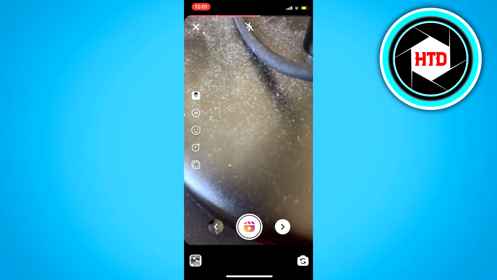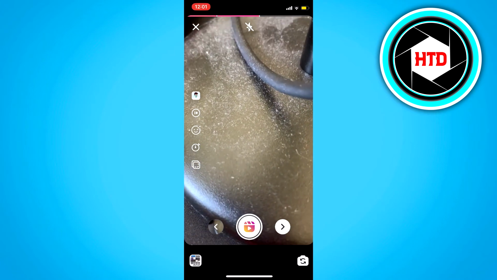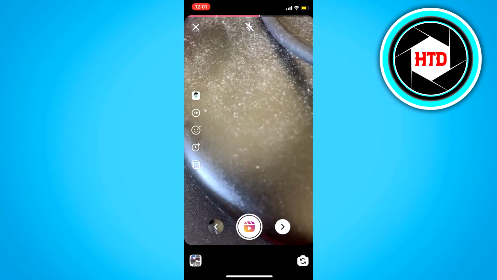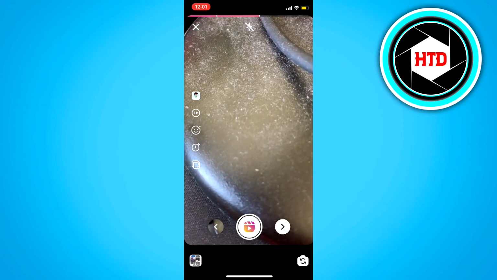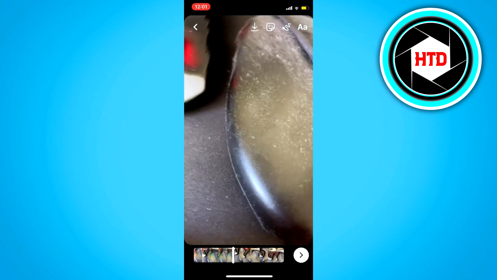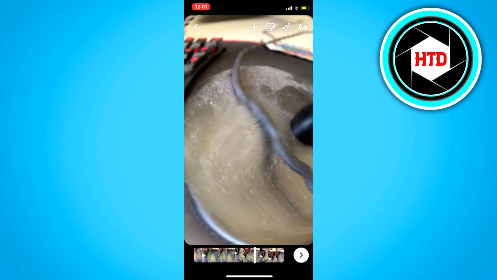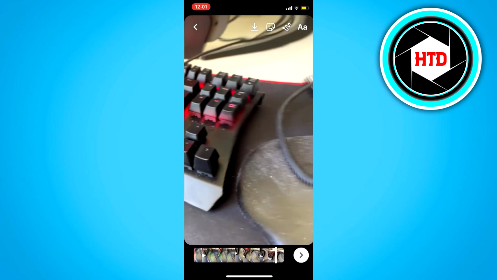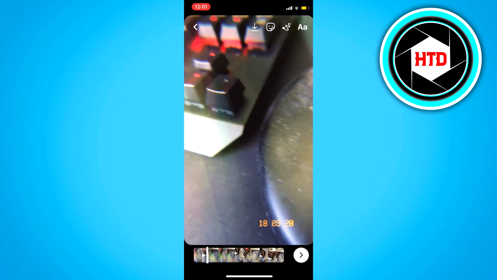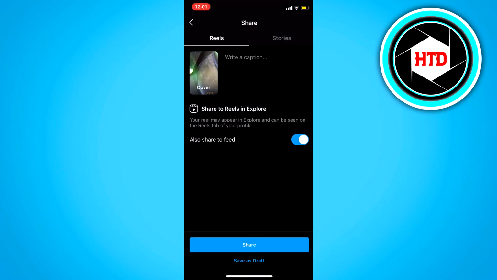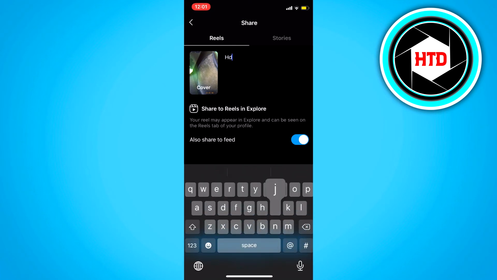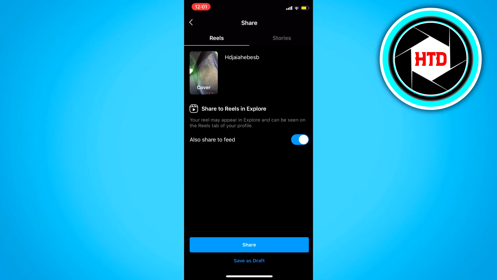Once you're completely done and you think this video is fine, you can click on the arrow on the right, just like this, and it will show you the video. As you can see, with 2 different effects, because we recorded 2 different clips. We can click on the arrow again. Right here we can write a caption, whatever you want, and click on share.